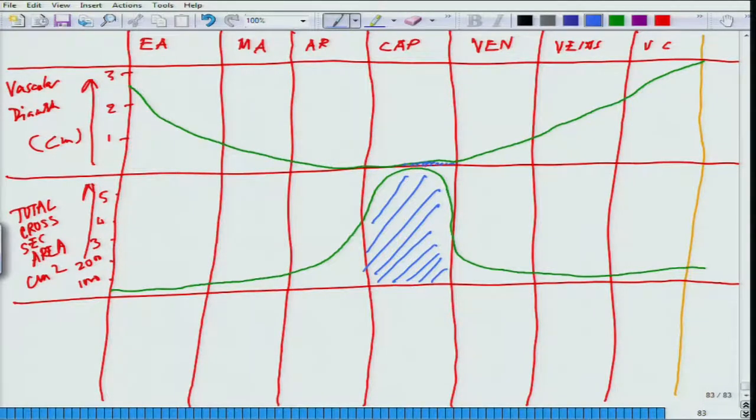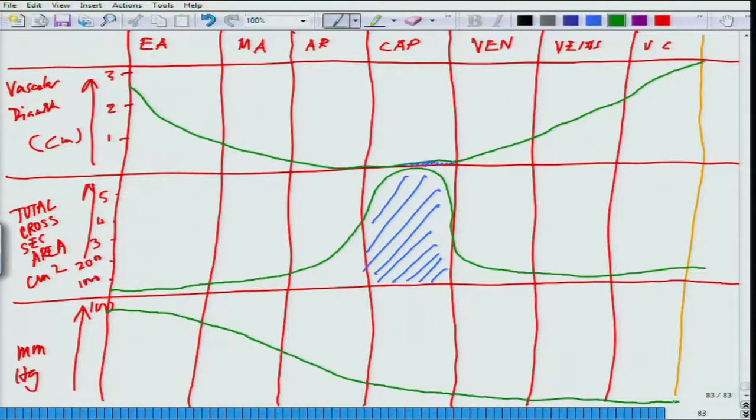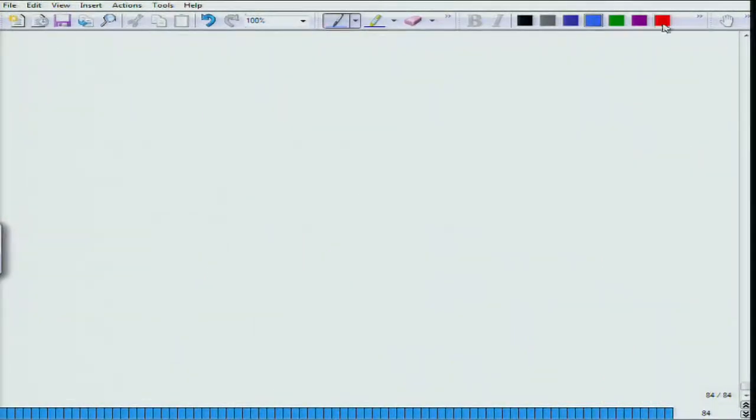The next, we'll talk about the pressure in these vessels, in millimeters of mercury, let's put this at 100. The way the pressure changes is that it is the highest at the elastic artery or the aorta, and then it goes down, down, down, and becomes even lower out here, and then lower and lower. So here the capillary pressure is sitting, and I'm keeping this as a constant reference. Now on top of this, if you wanted to check the velocity of the blood, let me move on to the next slide. Again, let's draw those lines, that will be helpful to understand it.